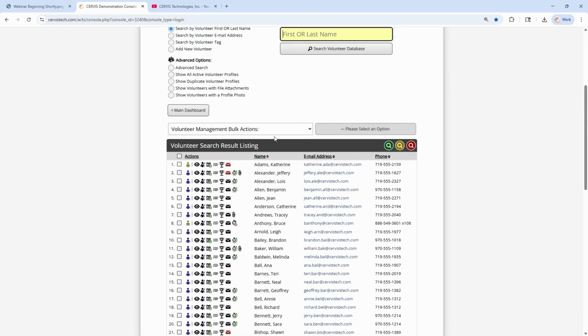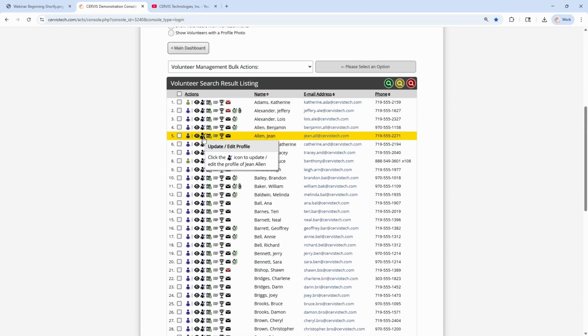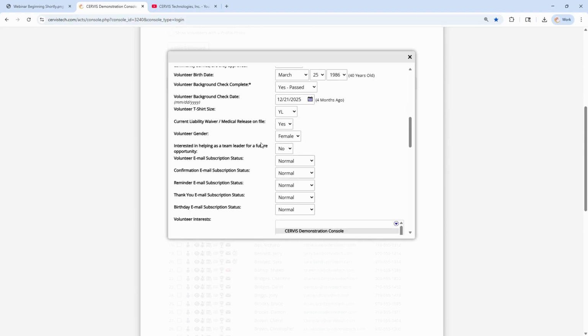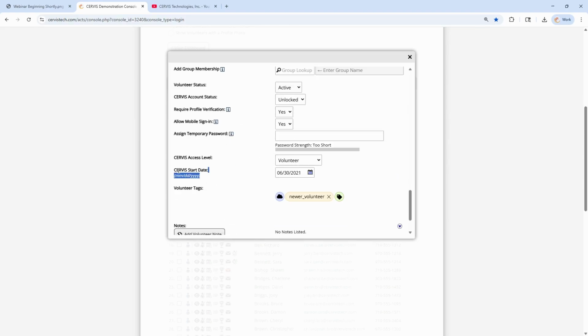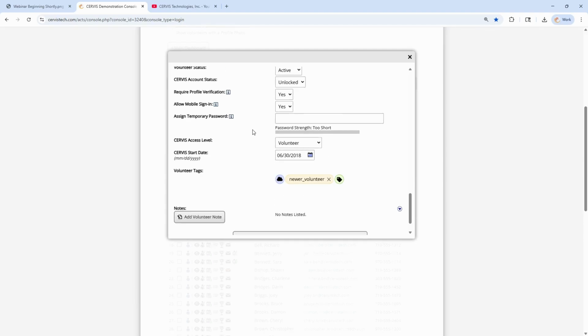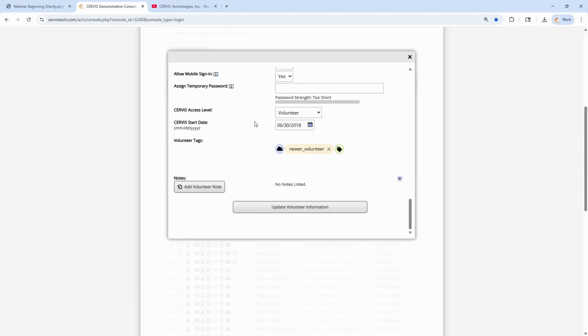And that would be when you are looking at an individual volunteer's profile, you can view and edit their start date. So there's the service start date, which would be when this person's profile was created or added to the system. This is also something that can be imported or updated after the fact. So obviously you can see that date here, but we can also change it. So let's say this person did start working with us years ago. I could go and change that date, and then the next time awards are processed, it would give this person the correct number of years of participation based on how old their account is.